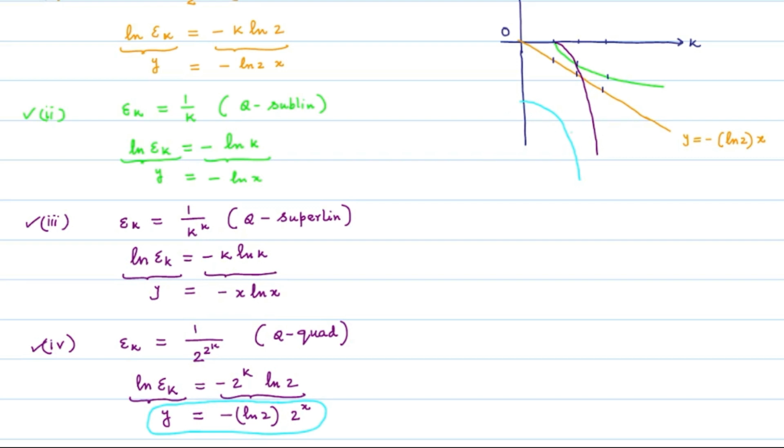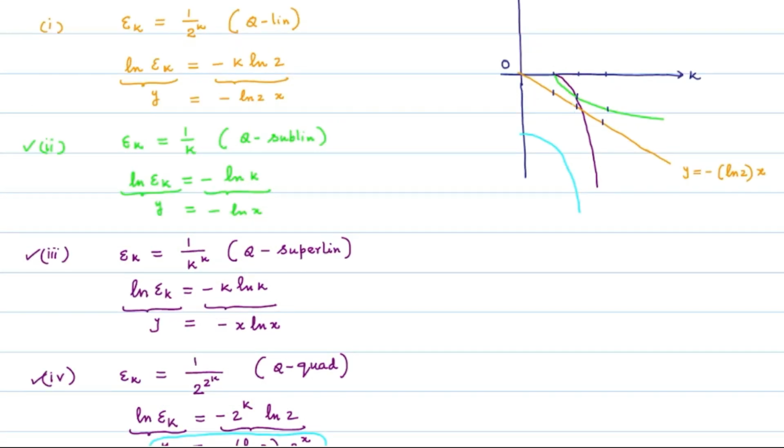And so from all these four curves, we see that the trend of the green curve is that as k gets larger and larger, this green curve is always above this orange line. This violet curve, which has superlinear convergence, lies below the orange line, maybe after a certain index number, and this sky blue curve, which has Q quadratic rate of convergence, follows the trend of a parabola. From these four graphs, we can then interrelate why all these four sequences are converging to 0 respectively with Q linearity, Q sublinearity, Q superlinearity, and Q quadratically respectively.